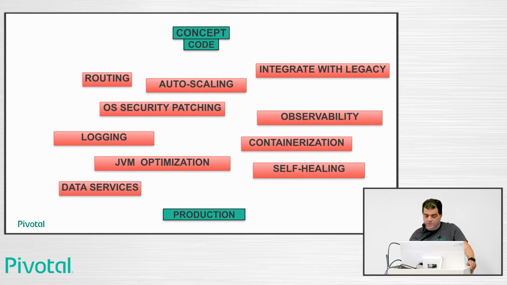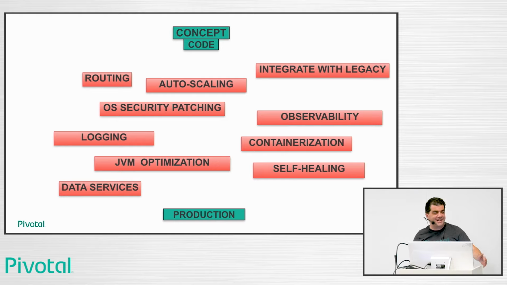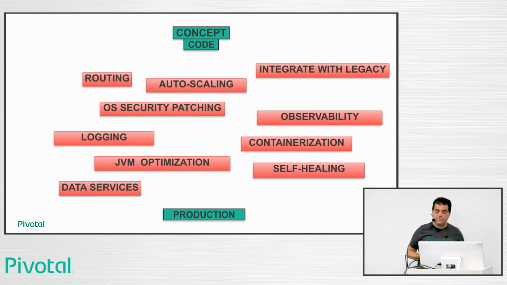There are things like routing that we don't really want to think about as developers. Just like Dave said, it's below the value line. I don't think about observability. I mean, I really want to use observability, but I don't want to start setting up observability infrastructure. I want my app to run in containers, but honestly, I'm not really interested in writing containers. It doesn't really give me much value.